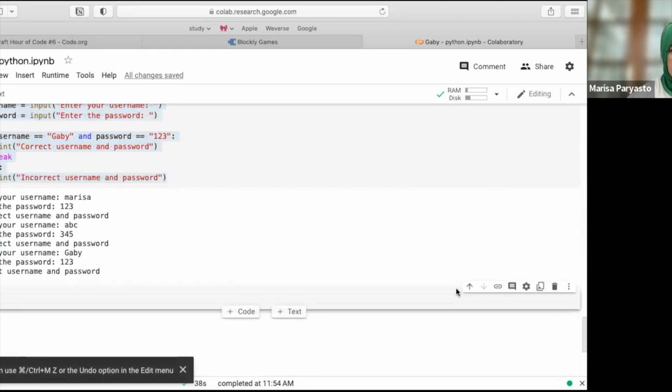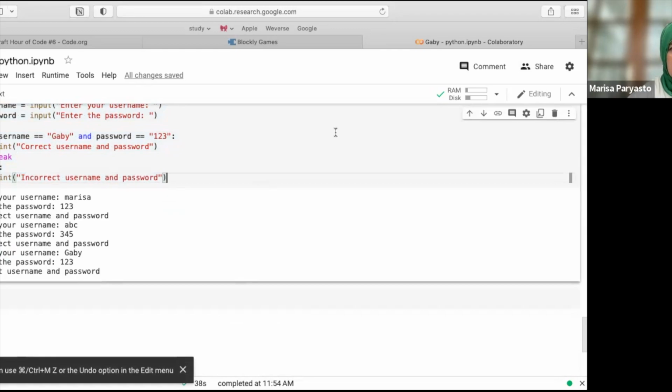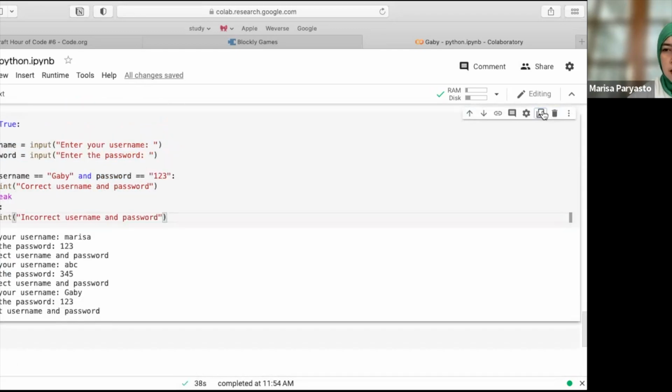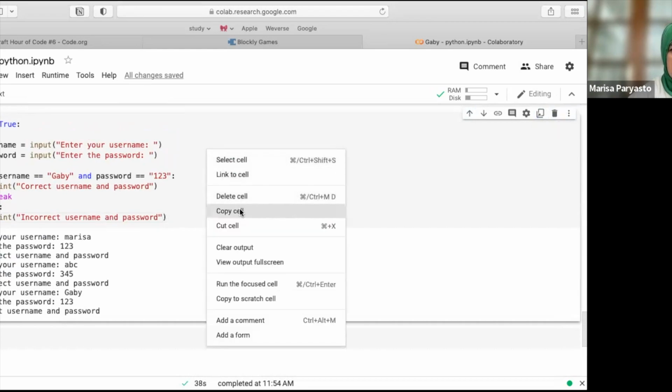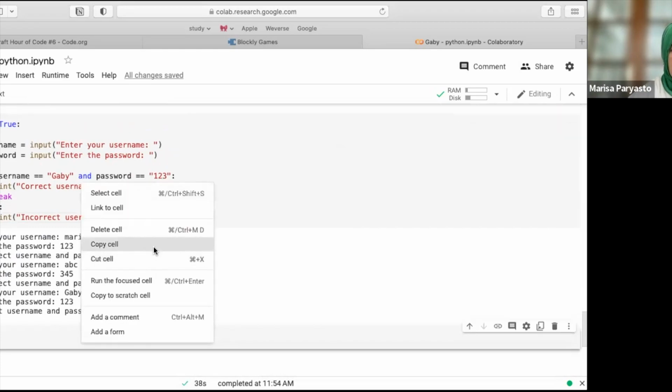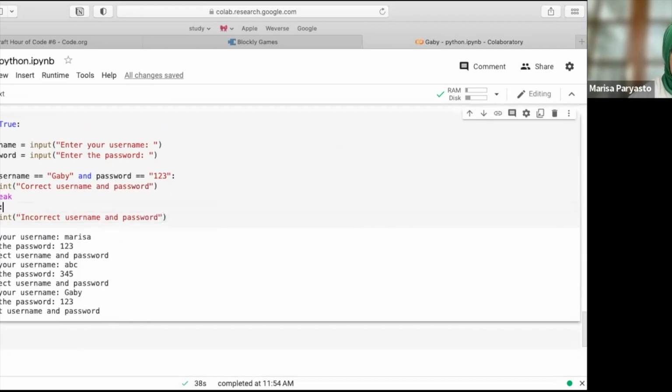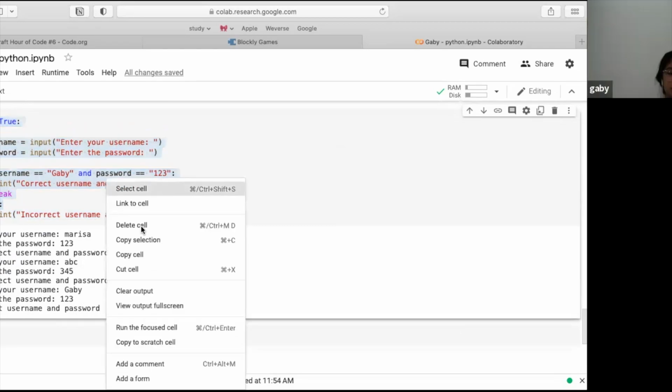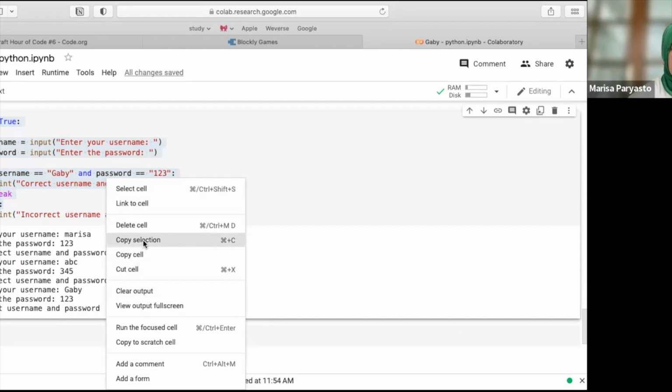Let me delete. Can we copy this cell? Can we copy cell here? How to copy paste? This one. Copy selection?